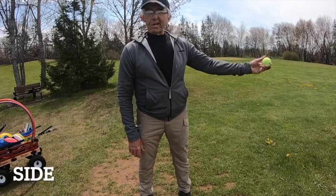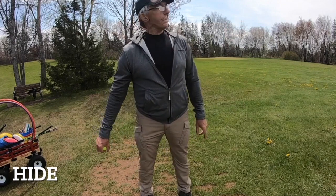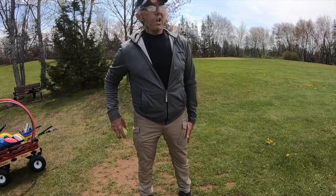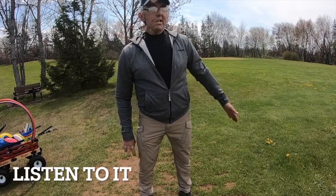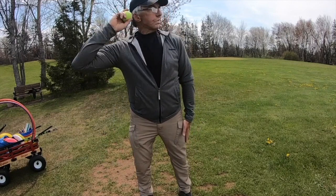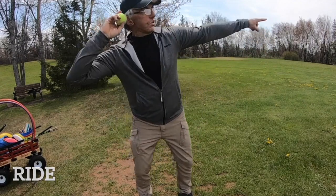Now, instead of showing it out in front like I did with my Frisbee, it's not a side show, it's a side hide. So I'm going that direction, I'm going to hide the ball back here. So it's side, hide. The next part is I'm going to bring the ball up and put it close to my ear, and that's where I say listen to it. So it's side, hide, listen to it, and that brings your elbow up. Side, hide, listen to it, and now I point where I want to go and I'm going to let it ride. Side, hide, listen to it, ride.